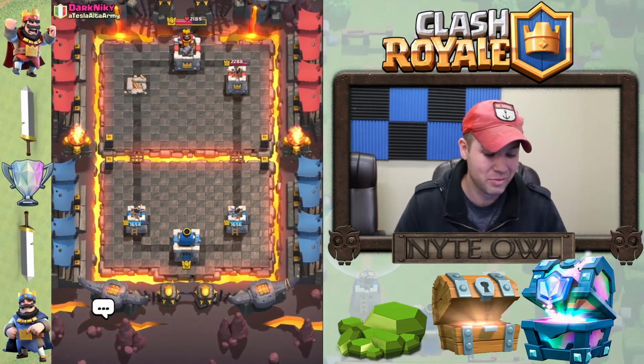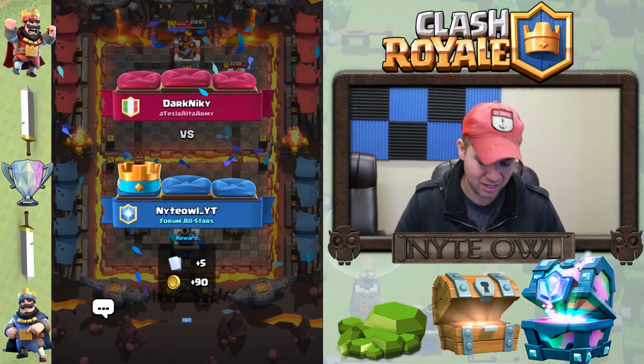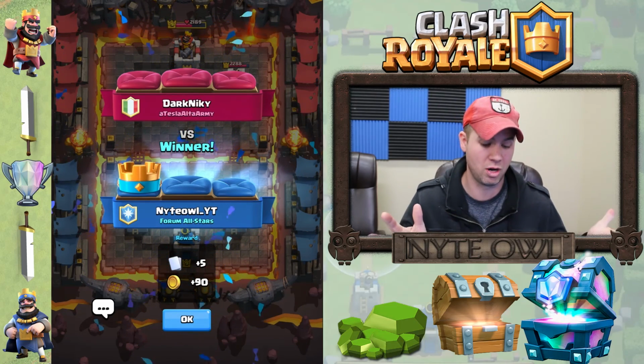Excellent. Nice job, Dark Nikki. I think where you went wrong was you weren't carrying a Tesla in your deck. So that was your problem. That's a clan requirement there.